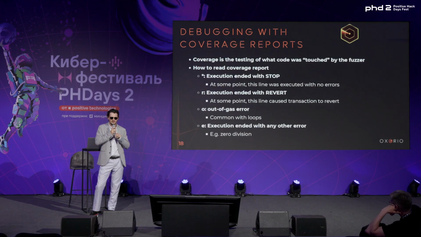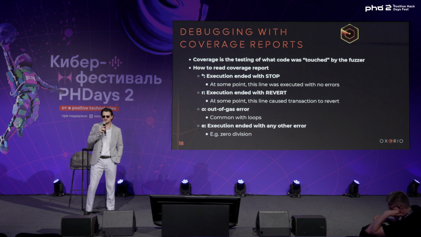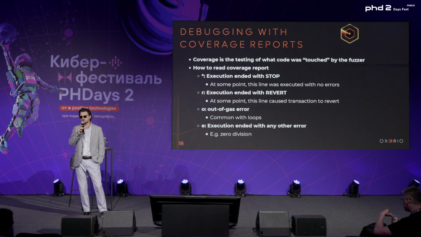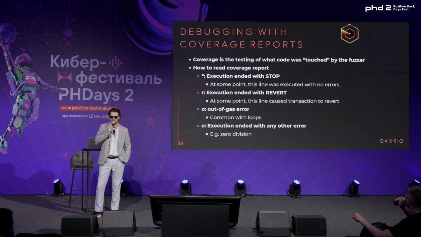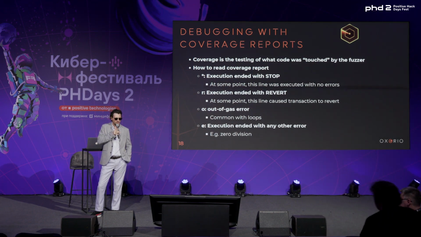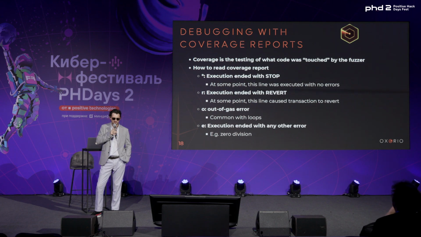Echidna can find whether all of the functions of the contract have been called. When we have some branching in the contract, some ifs and whens, we do not enter them if certain conditions arise. For example, if we have a voting contract and the voting ends at a certain block or at a certain time frame, if this time frame is not met, a certain part of the code will not be accessible, and if our invariant is put on this part of the code, it will simply not be tested.